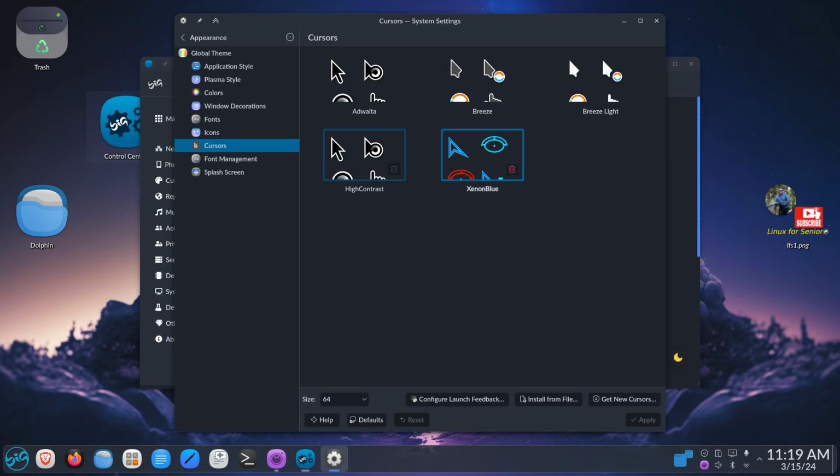These four are installed in a different location than this one is. That's why the trash can is grayed out. These are installed in /usr/share/icons. That folder is protected by root permissions. Not really going to cover that. But I will cover up to where this one is installed. And I'll show you that location in a minute.